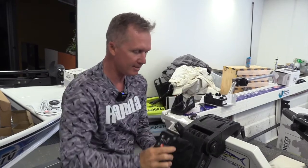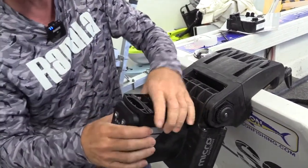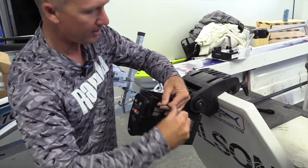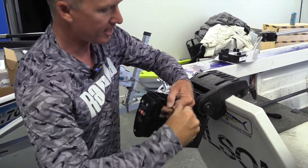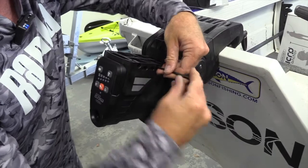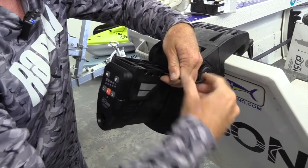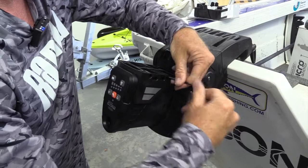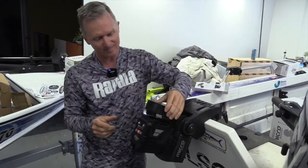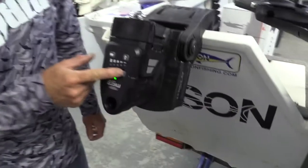I'll just tilt the power pole down so you can see where we're going to put it. The cradle sits over the power pole and all the hardware is included — they give you the Allen key. We're going to tighten up these two Allen key bolts here to pull it tight. Do the bottom one now. I like that they give you all the tools with it, but you've got heaps of these Allen keys lying around anyway. That's tight now — it sits on tightly. This is how easy it is: you get the battery, you locate it, and there it is ready to go. And you can see now we've got power, and we can hear the mechanism going.